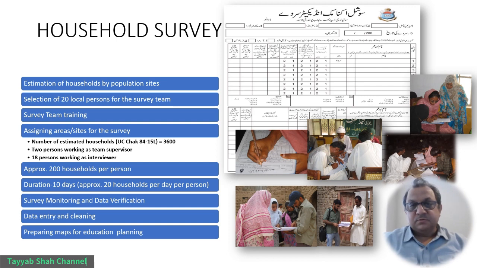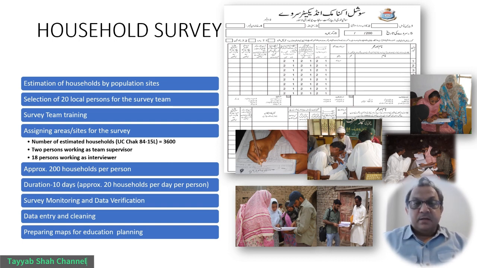The previous map, which we discussed, was used to identify those sites, and then we selected a total of 20 people from those communities who were going to run this as part of the team and collect the data. Survey training was conducted by the students as team leads in this overall activity. During the training, we assigned areas to each survey team member. As we know, there were 20 people we shortlisted for that.